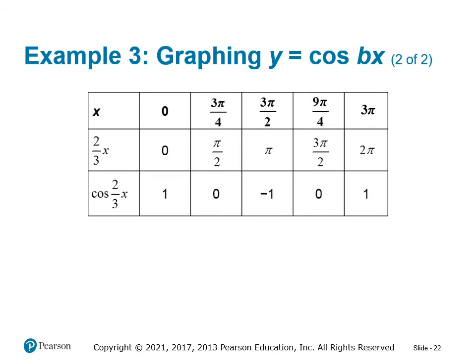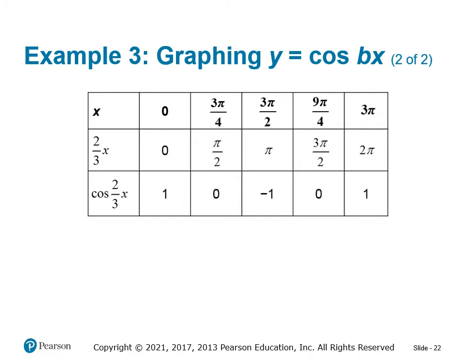So here's what I was talking about, building a table. So find your new period, 3 pi, then find the 1/4 point, 1/2 point, and 3/4 point of this distance. Notice that when you then plug the b multiplier back in, you get the values of the quadrantals: 0, 90, 180, 270, and 360, or 0, pi over 2, pi, 3 pi over 2, and 2 pi. Well, we know what these values are. They're 1, 0, -1, 0, 1.